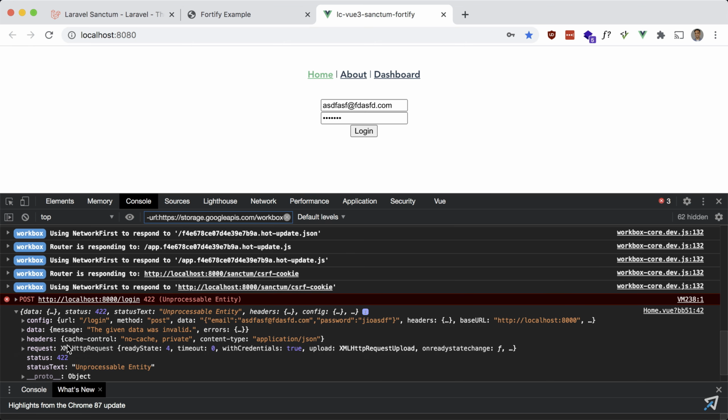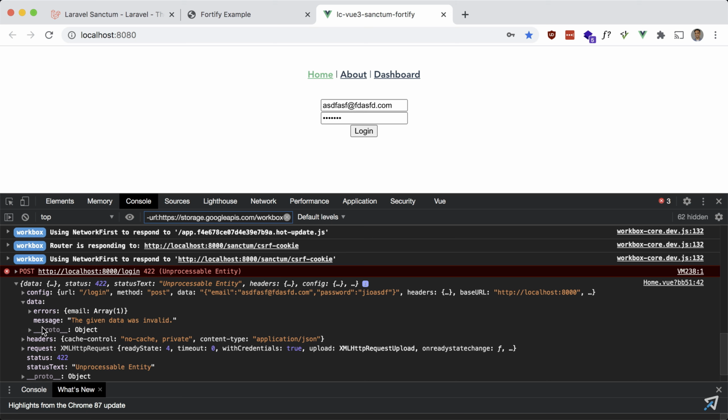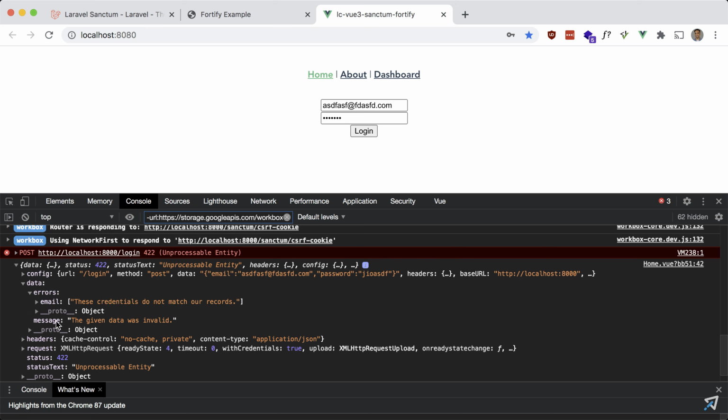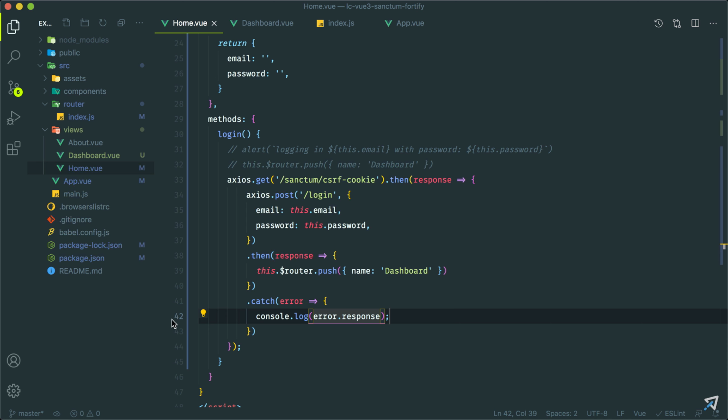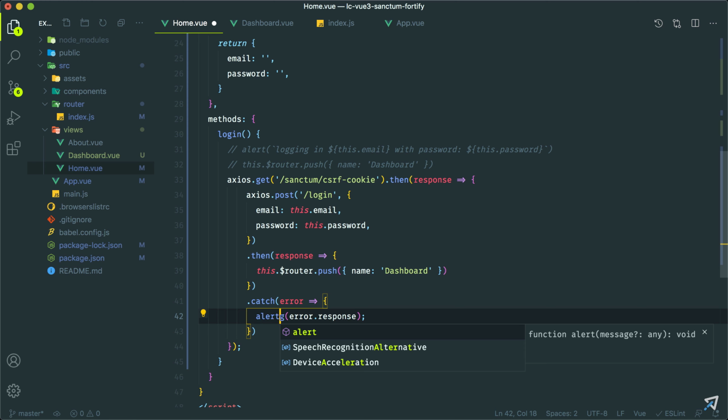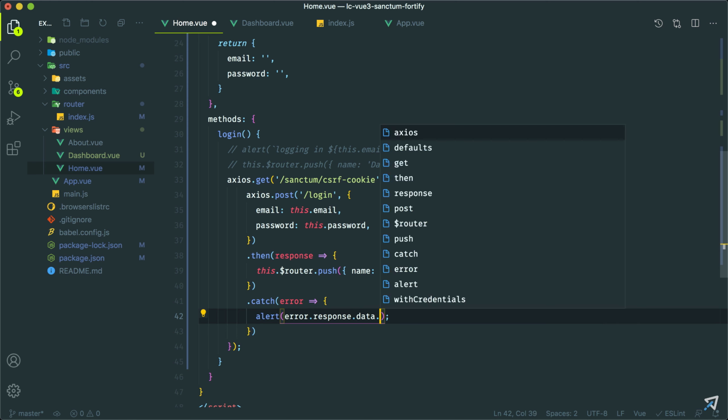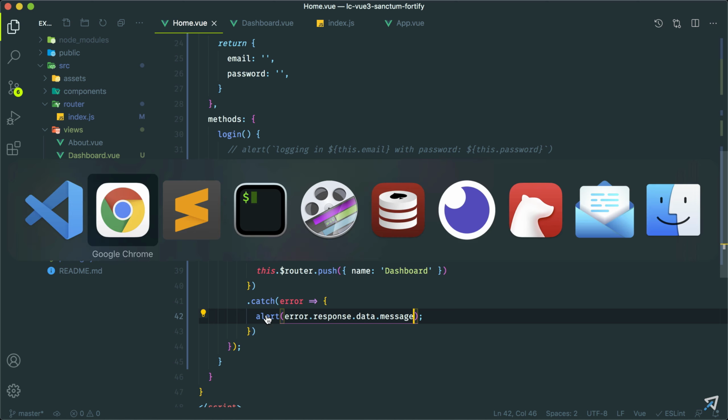If you look at this, we have the data or the errors for each of the fields. And there it is. But I'm just going to spit out this generic error here. So let's do that as an alert. Alert error.response.data.message. Okay, and let's try that again.